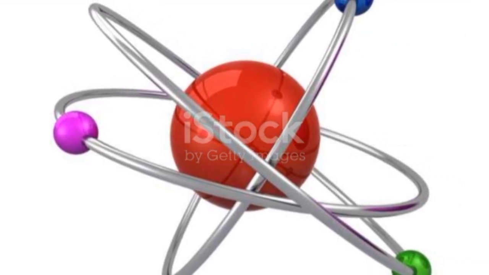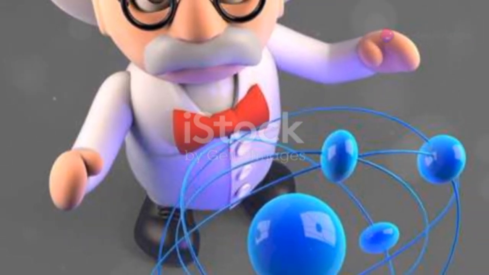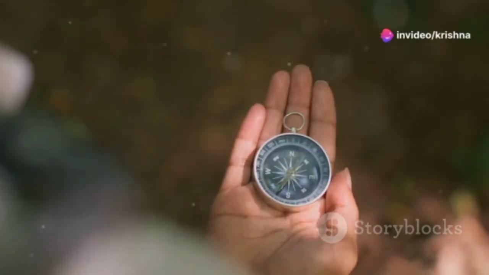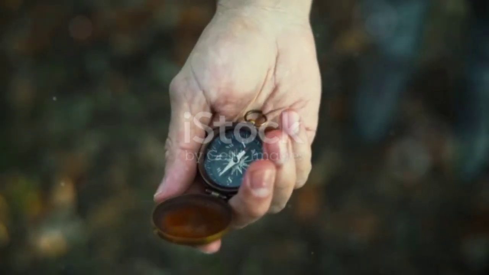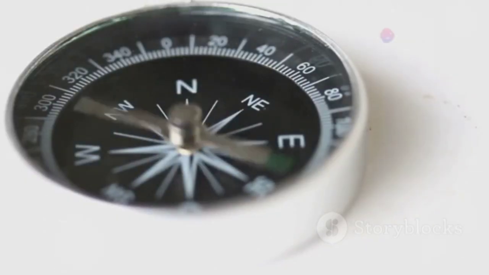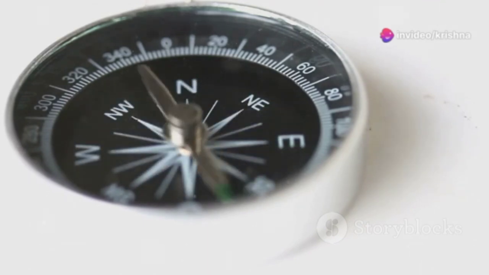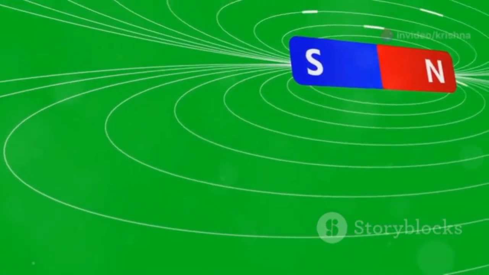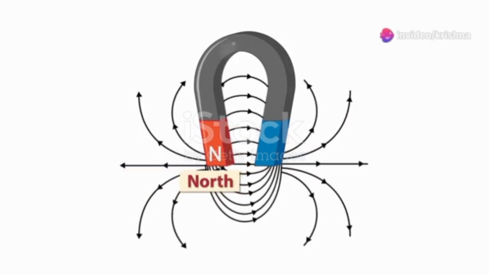This is crucial because the orientation affects how electrons interact with magnetic fields and other electrons. Imagine holding a magnet near a compass. The compass needle, which is itself a tiny magnet, will align itself with the magnetic field created by the larger magnet. This alignment is a direct result of the magnetic forces at play. Similarly, electrons behave like tiny magnets, and their orientation in space is influenced by an external magnetic field. This is because electrons have a property called spin, which gives them a magnetic moment.